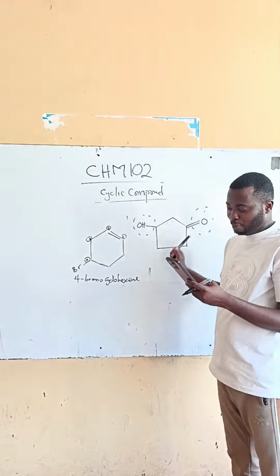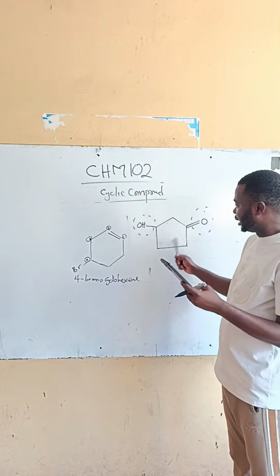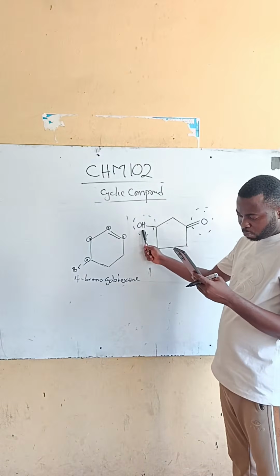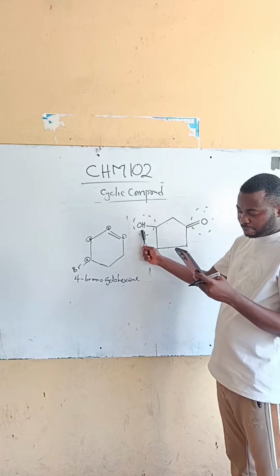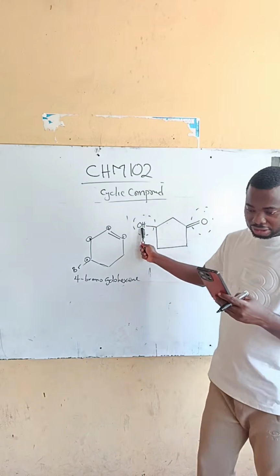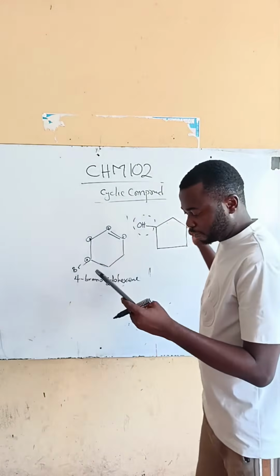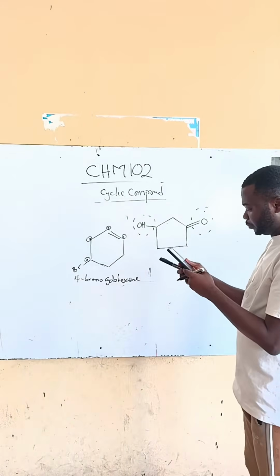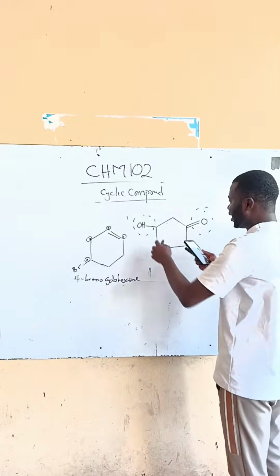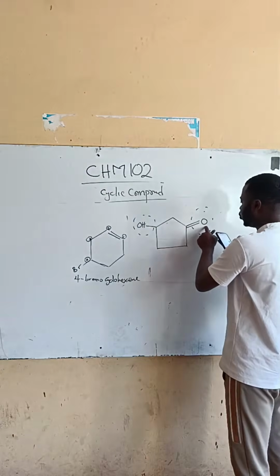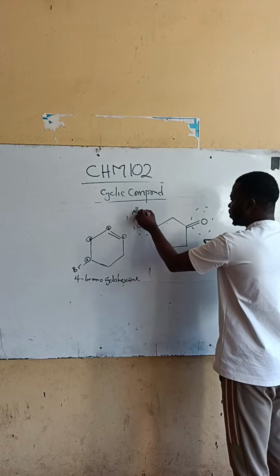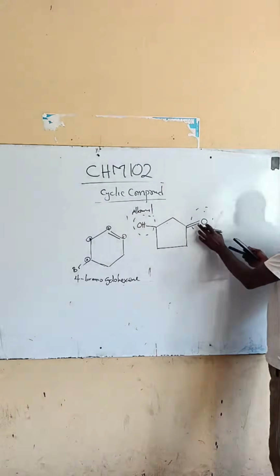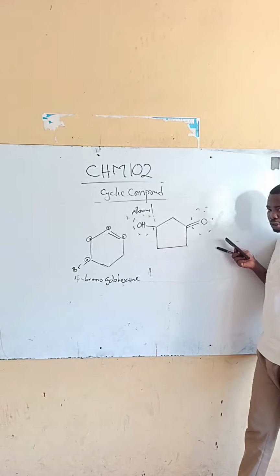Now, look at the board again. What are the functional groups that are here? We have OH. Somebody is helping me. Who is that person? Tofumi. Tofumi said we have alkanol and alkanone. Please clap for that girl. It's not easy. Yes, we have 2 functional groups here. The functional groups are OH and double bond O. We have OH, which is from an alkanol. Then this double bond O, where do you think this guy is coming from? Because some of you don't know.